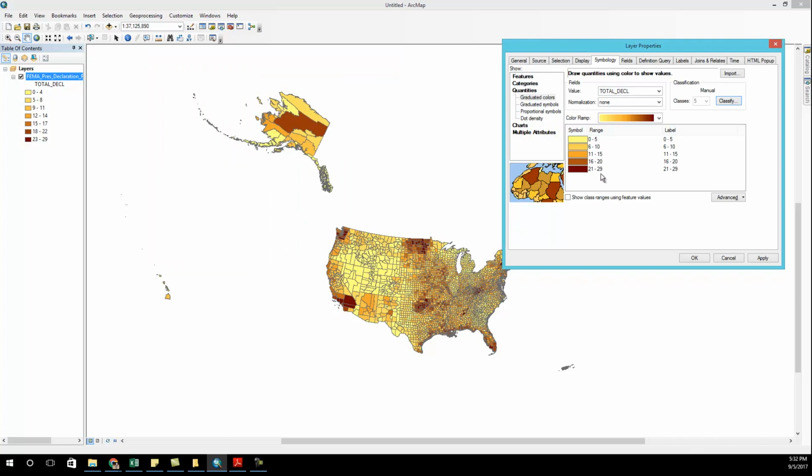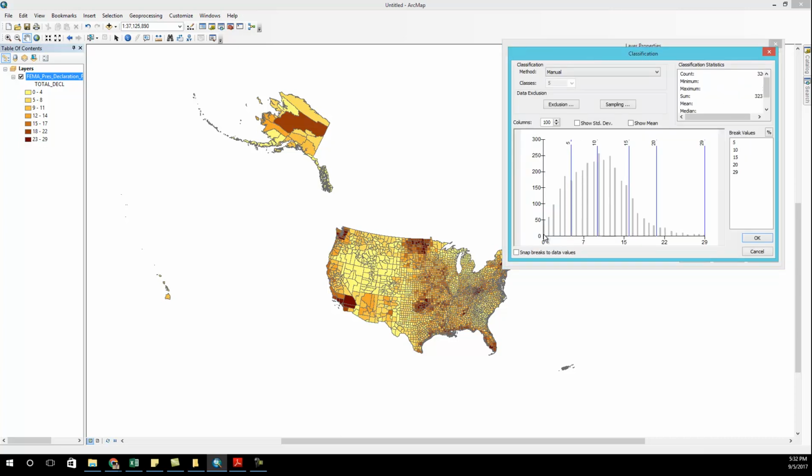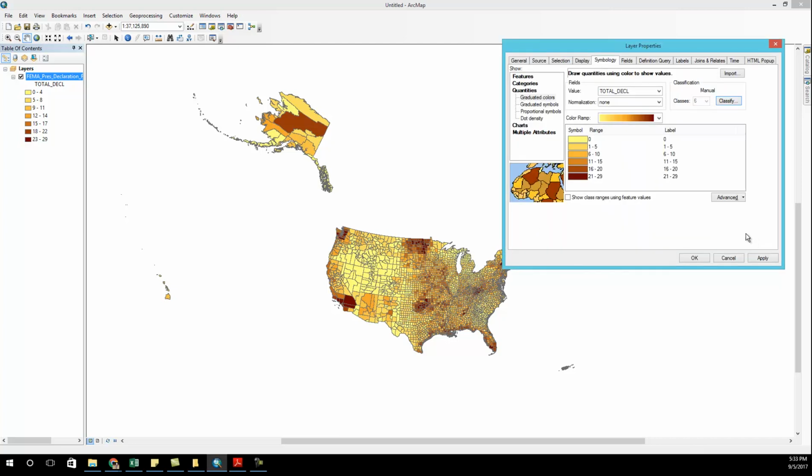And one thing that I usually like to do is separate out zero, because zero has a whole different meaning. Not having any natural disaster, for example, in this case, has a big implication to our data set. So I like to insert a break right at zero, and you can see how it shows up there at zero. Again, I just right-clicked and said insert break. Here I can delete it, I can bring it back in, insert. And now you can see here I have zero.